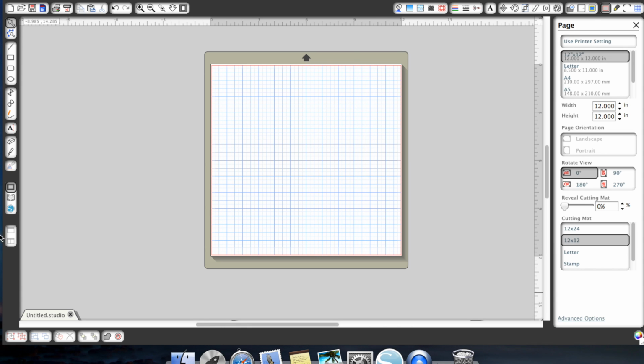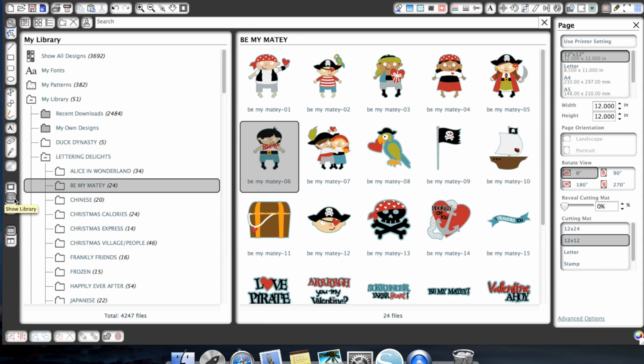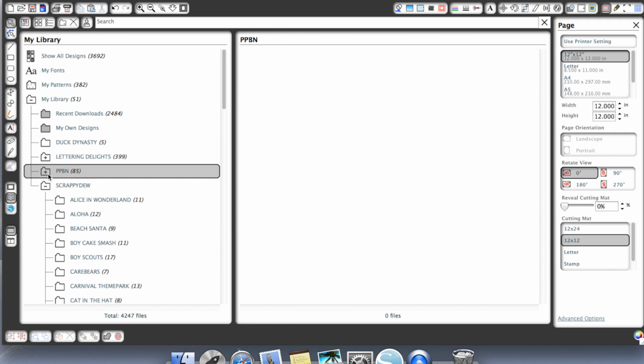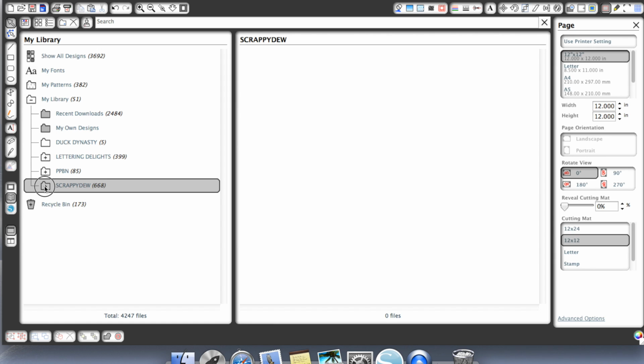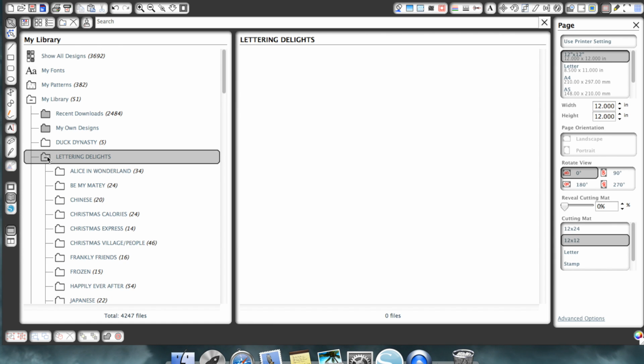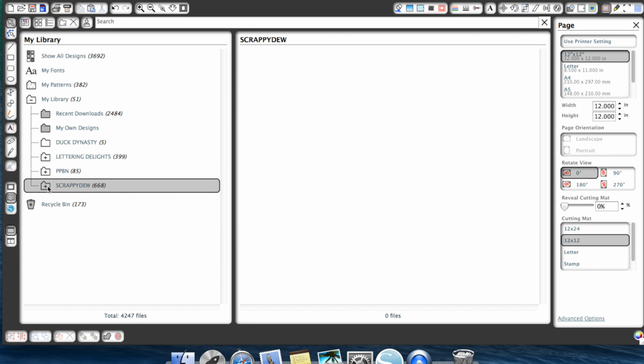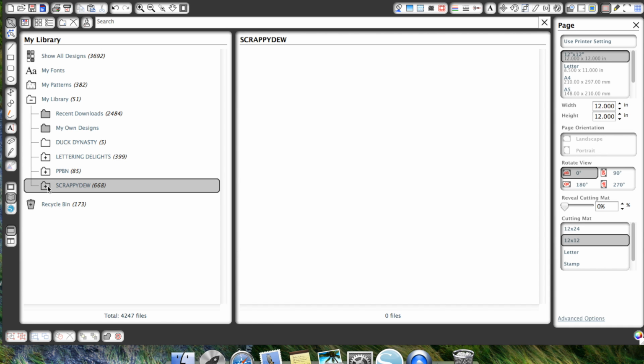For example, in my folders here, when I import an SVG, I can do whatever I want. I can put it in files, I can create my own files, I can create as many files as I want, as little files as I want. I'm not basically told, hey, this is how we're going to do it, and the only way you can find it is by keywords. I like the fact that I can create files, and I know exactly where my images are at.